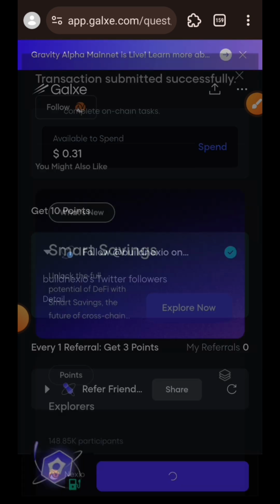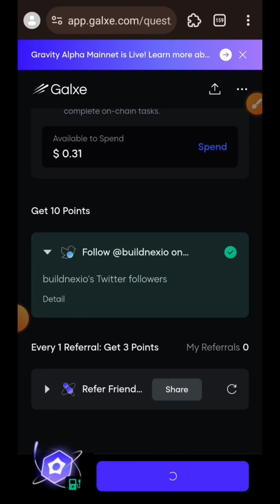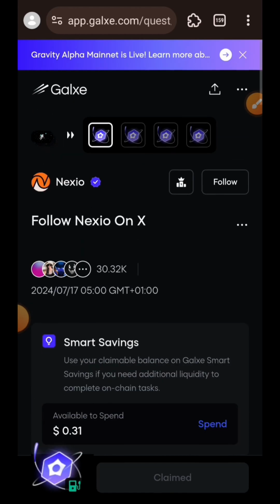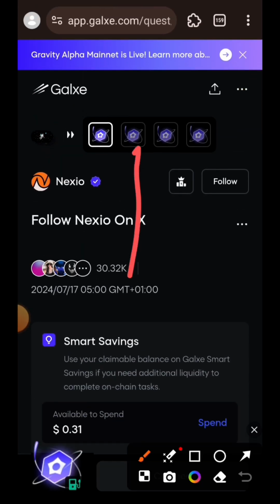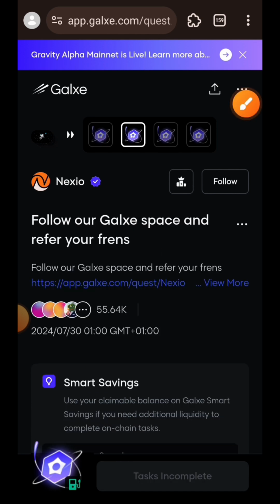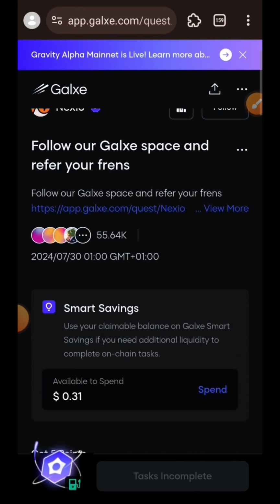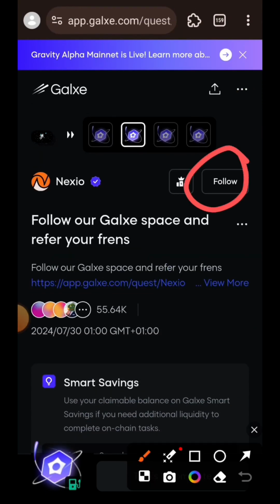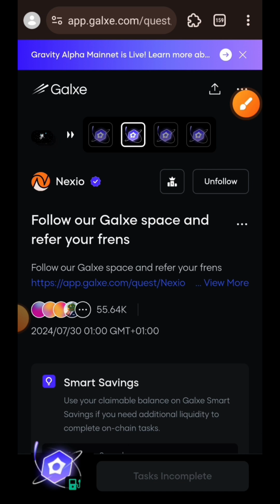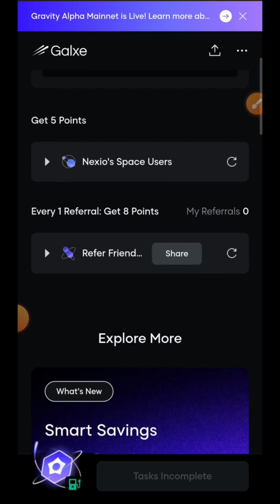I'll claim the point. I'll proceed with the next quest. Nexio Gauss Space user. I'll follow Nexio on Gauss. And then I'll verify the task.